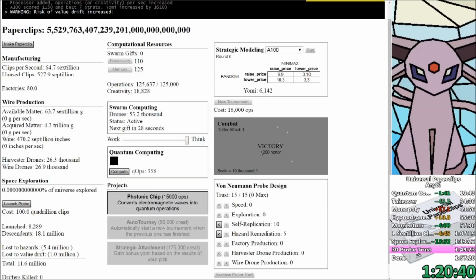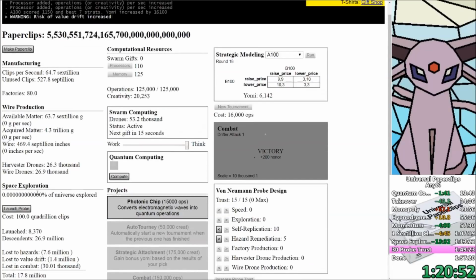There we go. So now we've got this combat, and you can see we've got the combat research, which allows us to give our probes combat capabilities to fight back against the drifters. Now the thing is that in order to really have combat have a significant effect, you need to invest like 5 or 6 points in it.